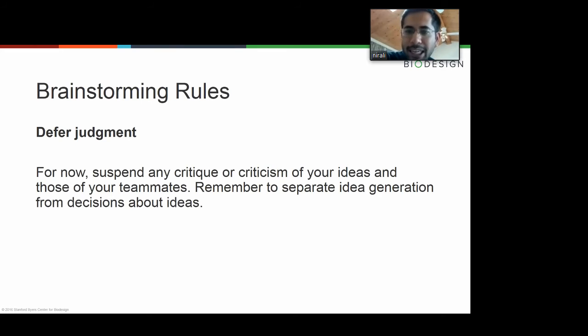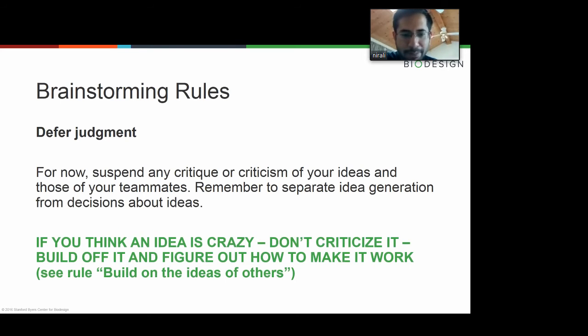The way I think about this is that if someone has an idea that really is a dumb idea or doesn't make any sense, but maybe it's a really cool idea, like it would be magical or it would really help if it could be possible, but it just seems not feasible, it seems impossible, your job is not to criticize it yet. You can criticize it later. But in the moment, your job is to figure out how can I make that idea possible? What would have to be done to make it possible? Build off the idea. And we'll talk about that in the next slide.